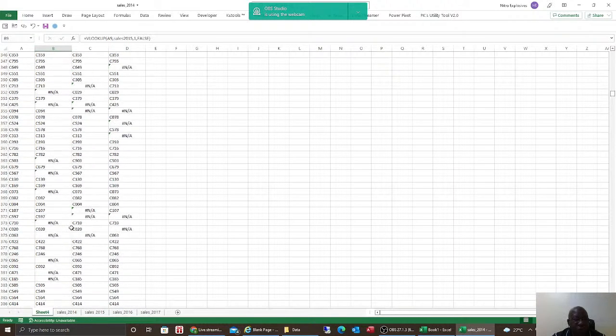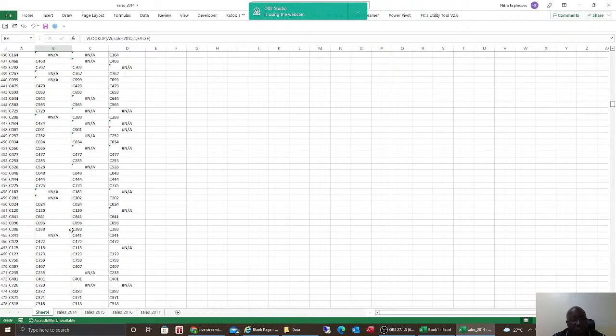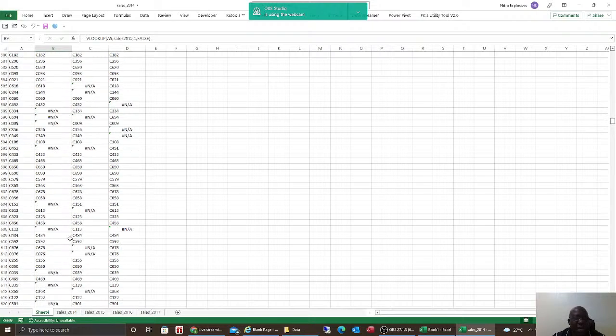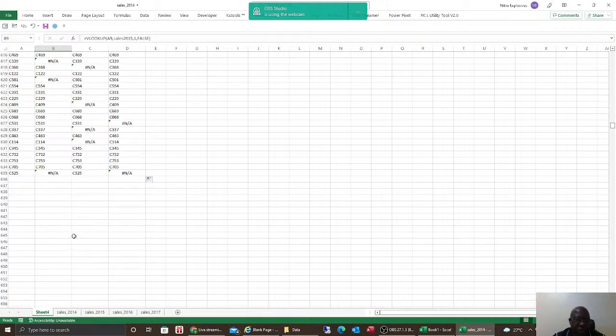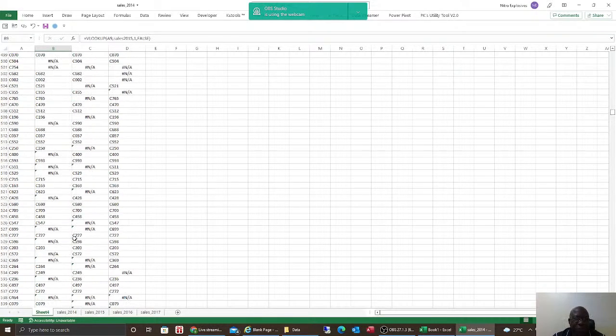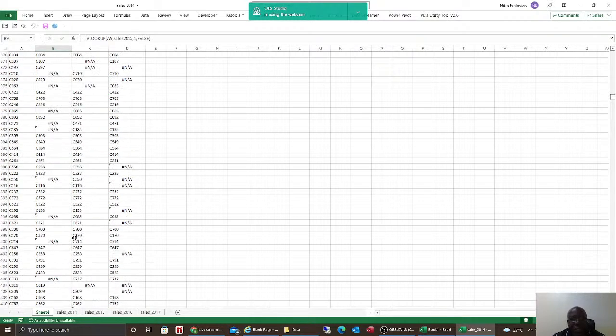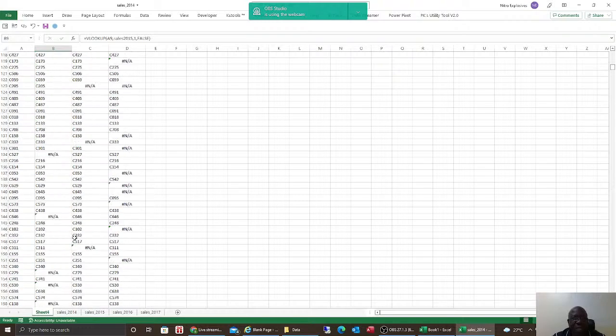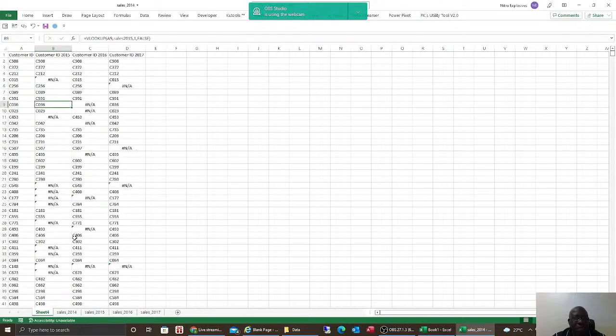Okay. So if you have managed to do VLOOKUP, that's how we do VLOOKUP. That's the formula for VLOOKUP, and that's how VLOOKUP works. Any question? I just need questions, just to make sure that you have grasped the point.